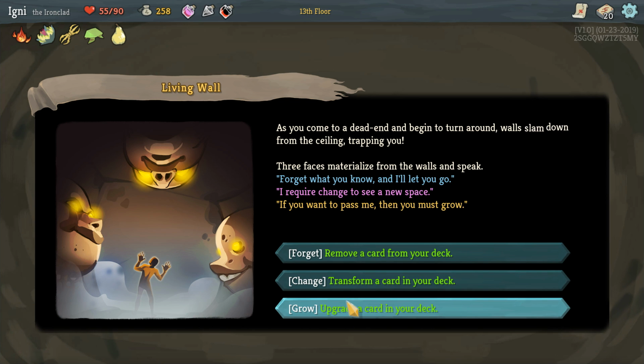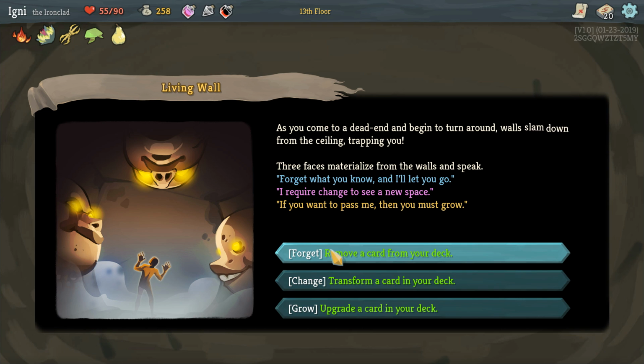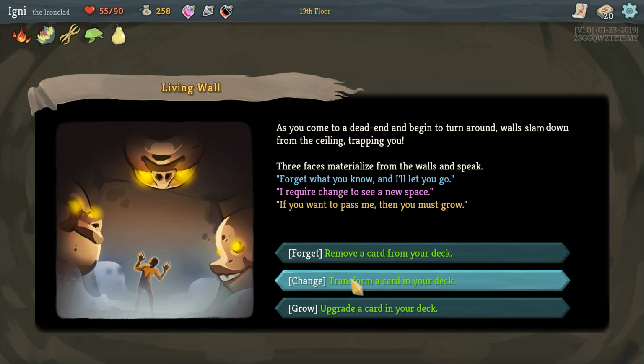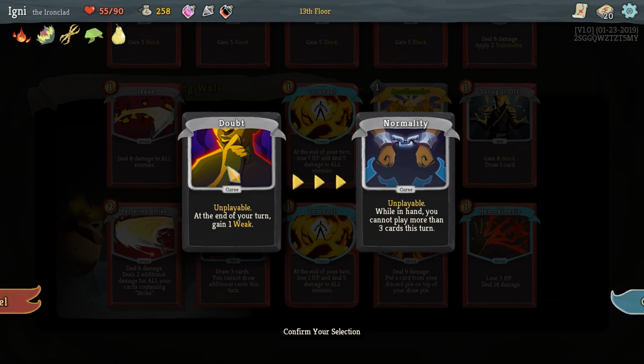I can upgrade. Ah, but I already upgraded Apotheosis, so whatever. Transform a card. What does transform a card do? See, I want to do forget so I can remove the weakness card. But I'm just really, really curious. Can I change this?